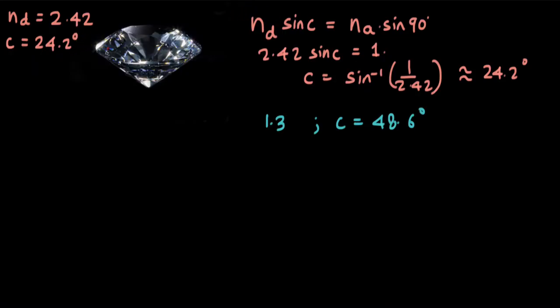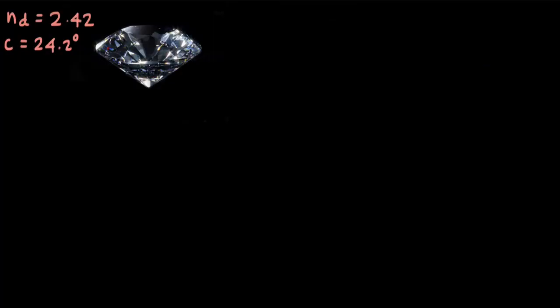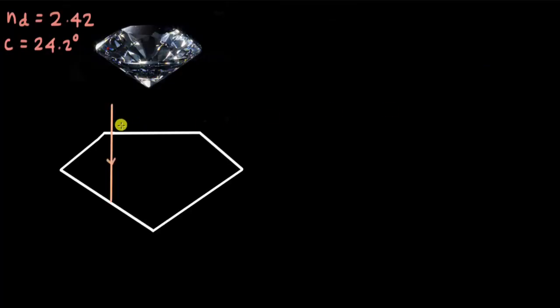Let me remove all of this. Okay, now we have this diamond, and when this light enters the diamond, it will fall on this face at some angle, and it is highly likely that the angle of incidence on this face is more than 24.4 degrees. As a result, it will undergo total internal reflection, and the same can happen on this face. So it again undergoes total internal reflection. After undergoing a couple of total internal reflections, or sometimes maybe more than that as well, the ray exits from the top.